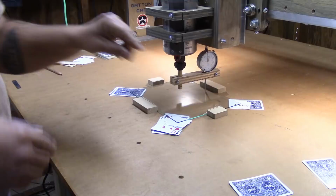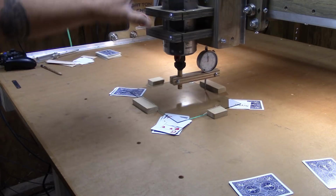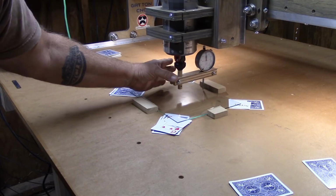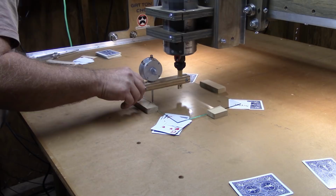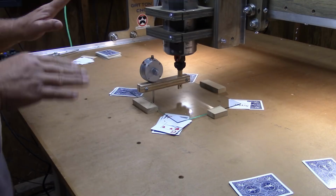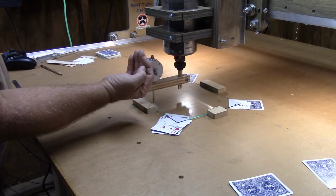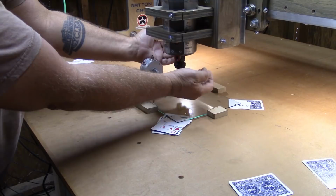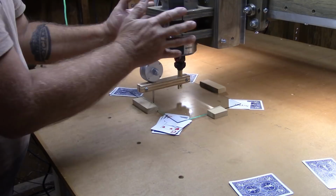So I've gone ahead and I brought my router down, and this was the lowest edge on this setup with this reaching out this direction, and I've got it set to zero. Now if I spin my dial indicator around this way, I can see right now that I'm about 8/1000ths out, meaning that the top of my router is actually shifted forward 8/1000ths. So what I'm going to do then is loosen up the mount and tuck a 4/1000ths shim under there, tighten it back down, and then measure this again.